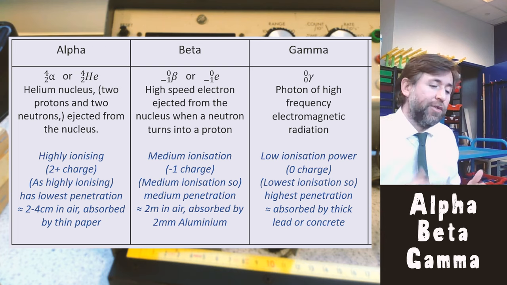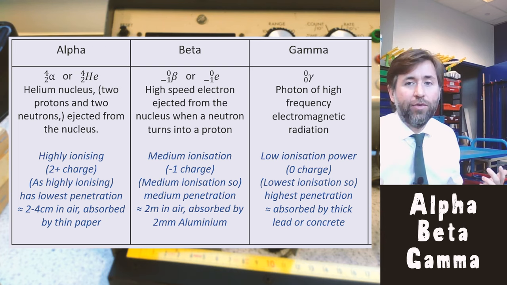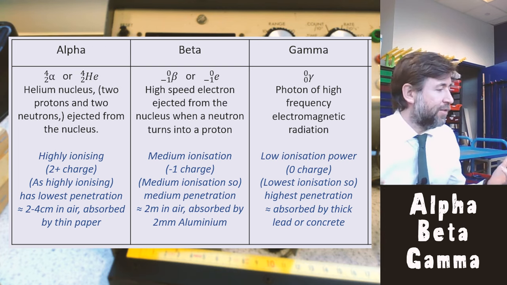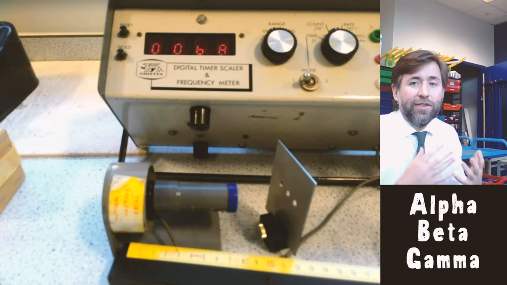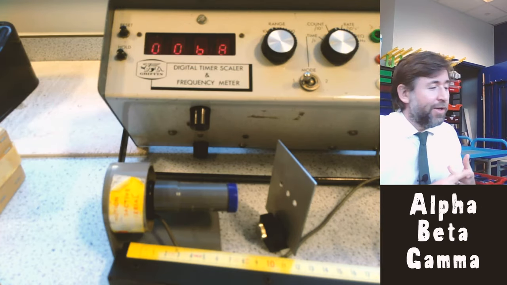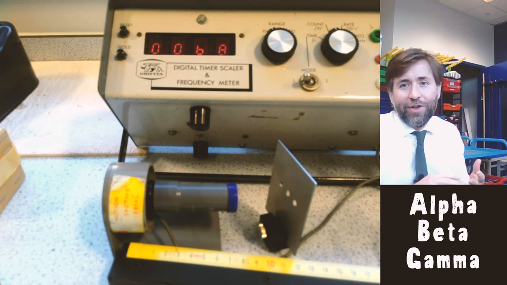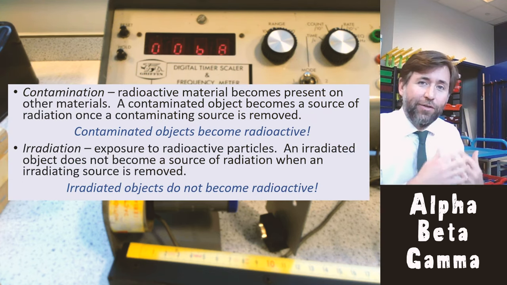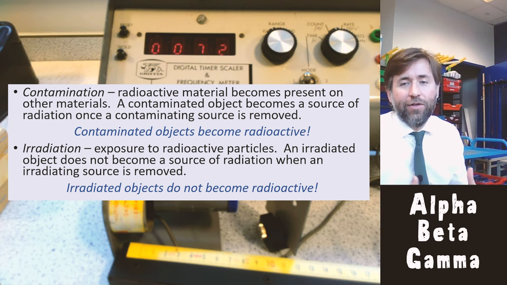Now remember there's also this difference between contamination and irradiation. It's a very important point. I haven't contaminated myself. I didn't touch any materials. There's very little likelihood of the americium, the radium or the strontium-90 actually having got onto my body and contaminated me. So I am no longer being irradiated because I'm now far enough away from the actual materials.